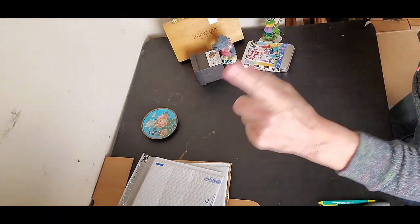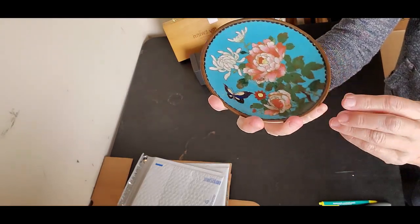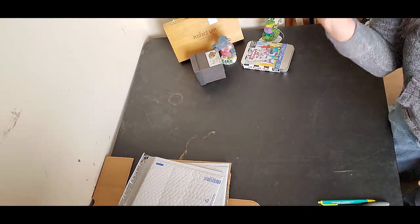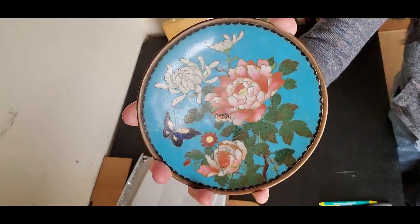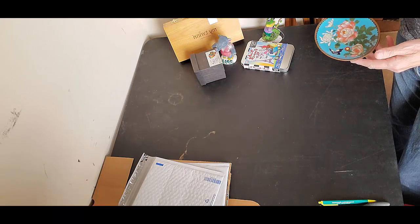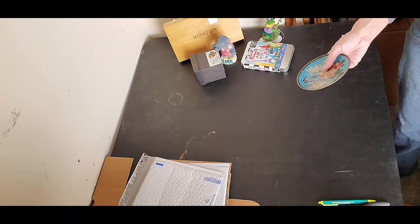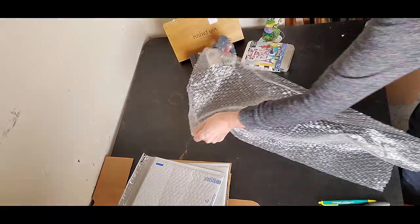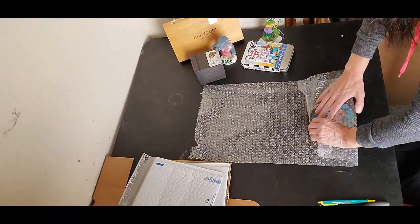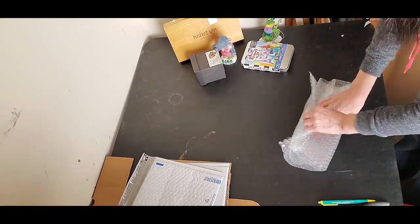Two down, win-win. All right, I've got this little cloisonné plate. I did not get much for this. Actually, I ran it on auction, hoping it was worth more than it was. But it's got some damage, so we tried it. I sold it for like $3. So I'm not going to spend a ton of my time on this. Let's get it wrapped up in its little cocoon.